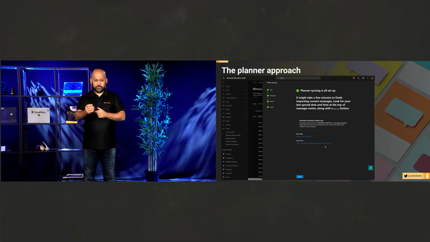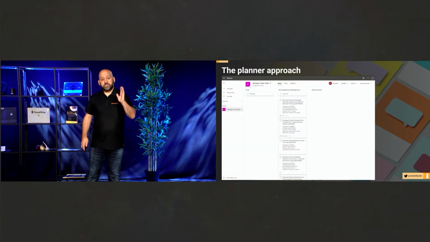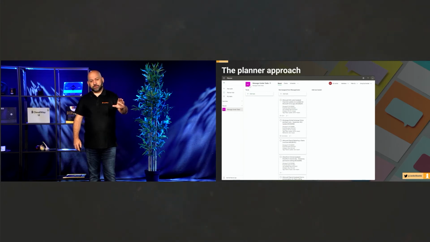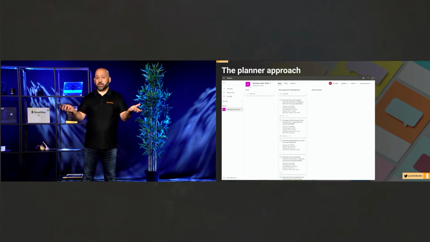Or maybe not. Okay. So it's in Planner. I have all my data in Planner. It's all in that one bucket, right? I have a plan. Everything is in the plan, but I have no filters. I see categories, I see impact and everything, but everything is in here. But what is this? It's even more unstructured. I can't do filters. I can't do anything. I can assign it to someone, but now I have maybe 278 items in Planner. There must be a better way.